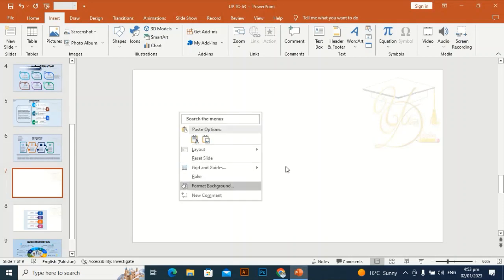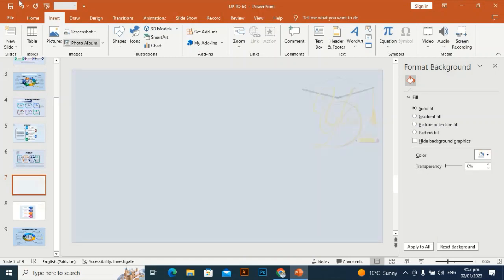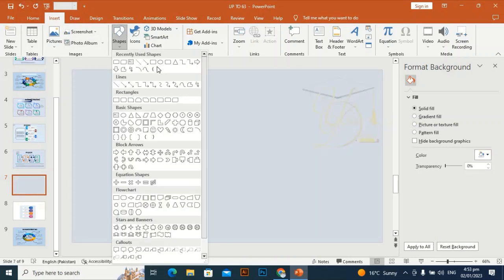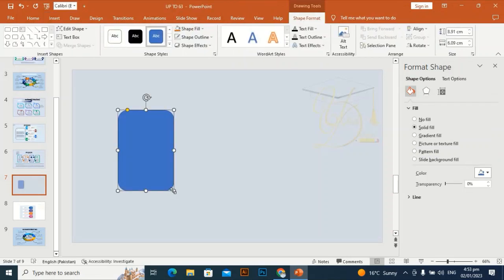Go to Format Background. I am going to give it a different color. This will be okay. Go to Shape, Rounded Rectangle, and drag it vertically. I'm going to fix it.